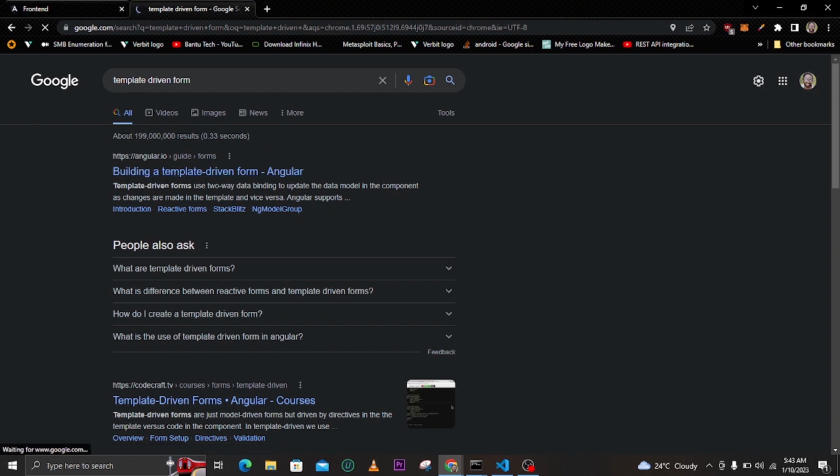So you can see here, template driven forms use two-way data binding to update the data model in the component as changes are made in the template and vice versa. So you can read more about these template driven forms, and mostly you can look at this angular.io website, because they have very detailed documentation for it.